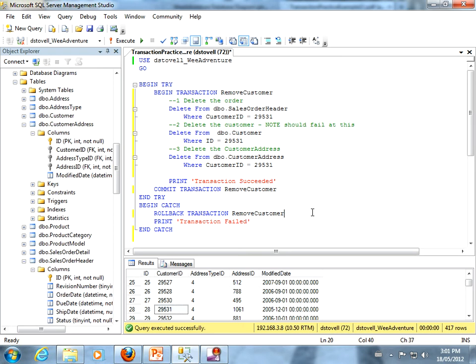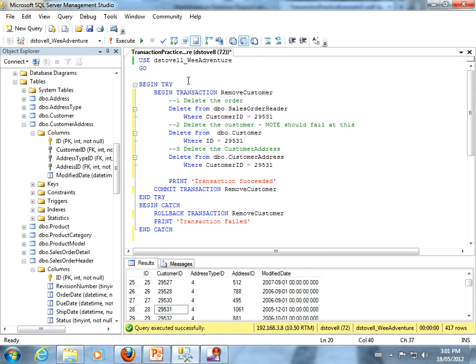Now, of course, as I mentioned, the name is actually optional. I could leave it out altogether. I could just say begin transaction, commit transaction, rollback transaction. I don't even need a name. The name is there primarily if you're going to nest transactions within each other so you can see which one it is you're rolling back. That makes it more readable, your code. But it's not a bad practice to get into the habit of doing anyway.